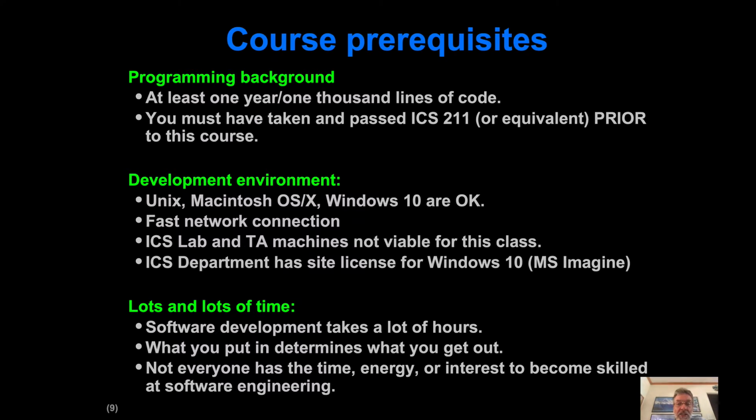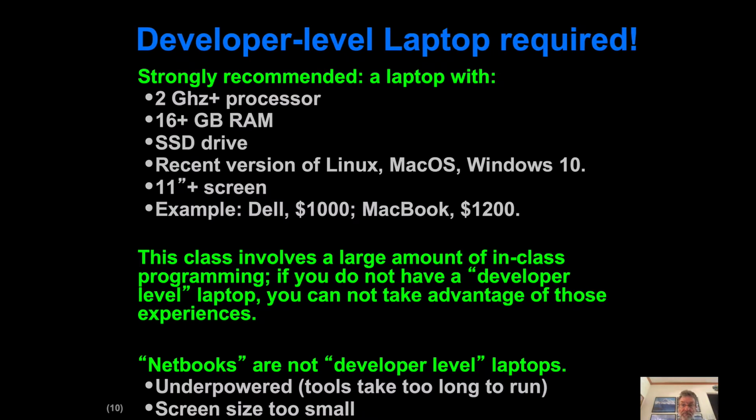For this class, I assume you're coming out of the computer engineering program or the computer science program. You've had a couple programming classes. In terms of your development environment, Unix, Mac, and Windows 10 are all okay. And you'll need some time, right? So if you're taking 3 or 4 other heavy classes this semester, then you might want to rethink things.